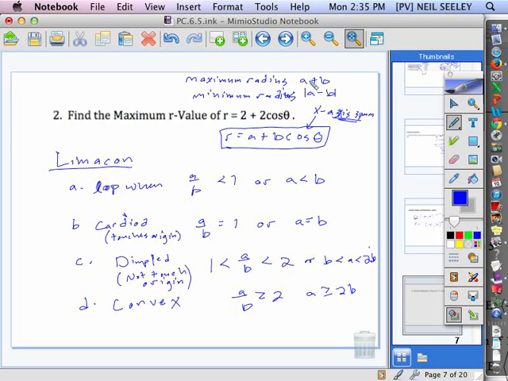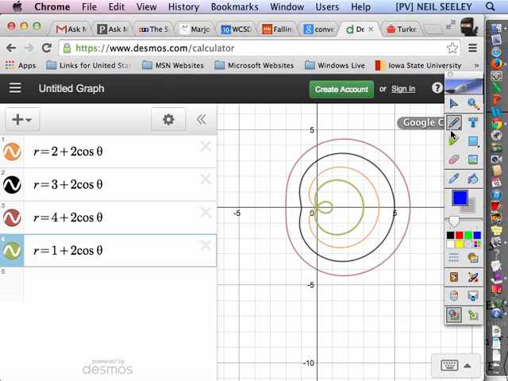I like to think it's just the absolute value of those. So in this, the minimum radius, 2 minus 2 in this example, I'm going to go to the others and just remember maximum is the sum of those two values, the minimum is the difference between those two. I'm not worried about sign at this point. But take a look and see how this works out.